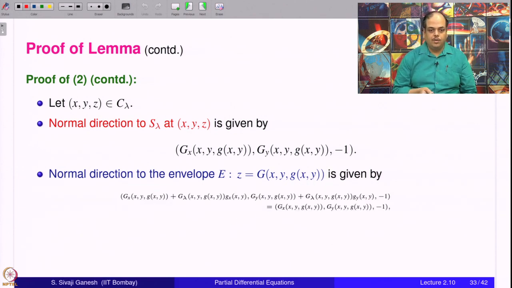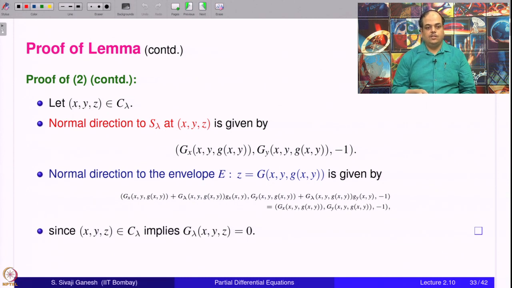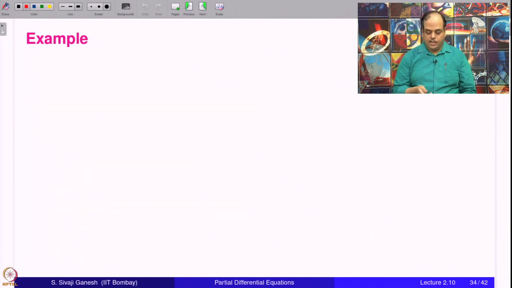Here I have typeset in small font because it was not filling. So, the normal to the envelope is exactly this. You need to differentiate this with respect to x. X dependence comes in x as well as in the lambda. That is why x derivative and lambda derivative. Once you take the lambda derivative, you have g, there is x dependence, so g_x. Similarly, y derivative and minus 1, which on simplification is this, because g_lambda(x, y, lambda) g_x, y is 0. Therefore, it is simply g_x, g_y, minus 1. That is it. So, it showed both are the same. Therefore, they share a tangent plane, that means they touch each other.